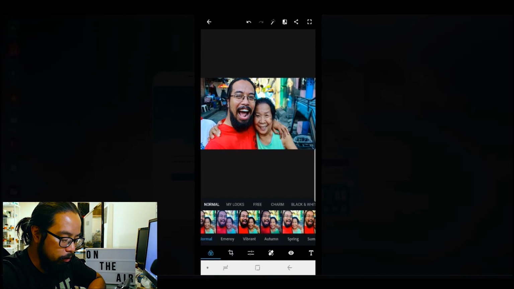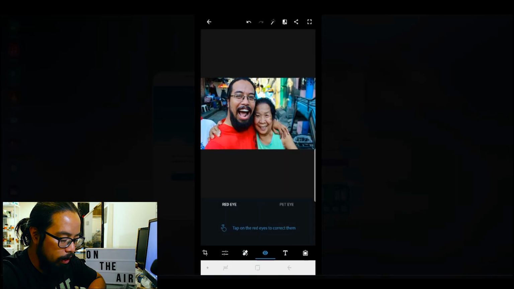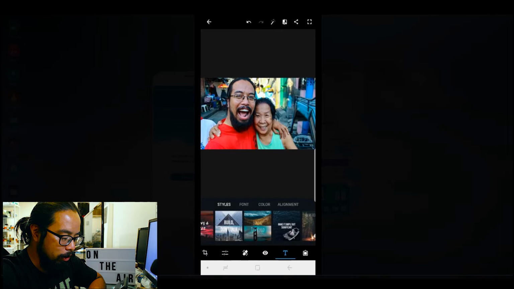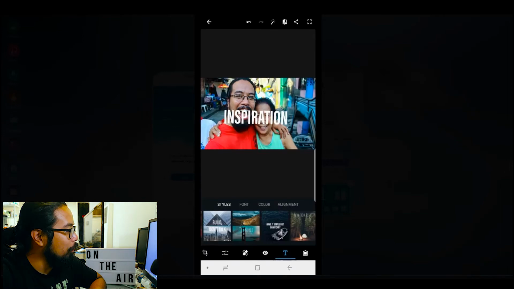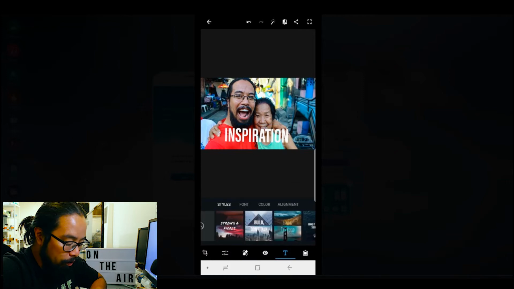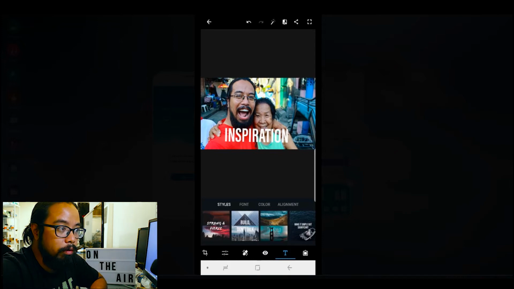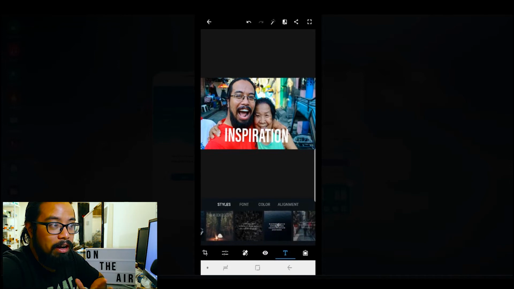And there are other things too, like if you want to remove blemishes, or remove red eye, or add text to make something inspirational, but you get the point. When it comes to the text, make sure it also reflects the mood of the photo. That kind of thing I think comes with practice and getting feedback. So if you're not sure if your photo is looking good, hit me up, leave a comment, ask a question, or ask your friends who have that kind of eye, like a graphic design friend or photographer friend, to give you feedback.